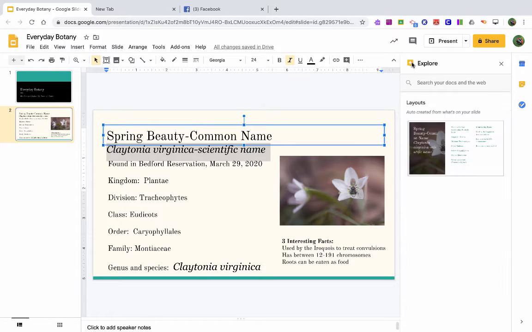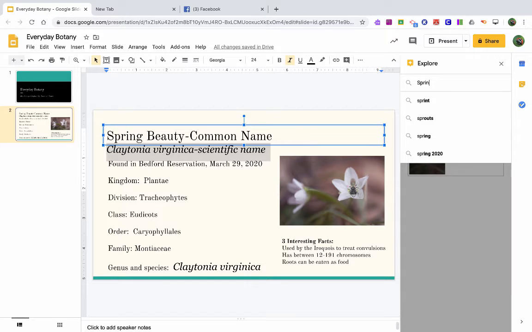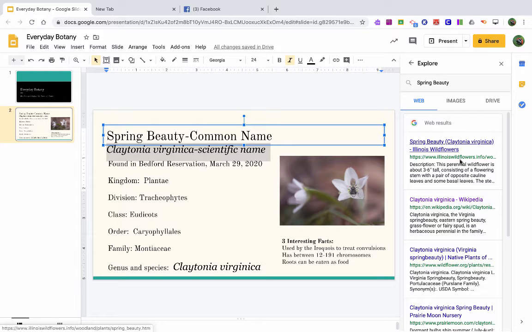So again, the Explore button looks like this, and I just search for spring beauty, if I could spell. Okay, and I'm going to click on the Wikipedia article.